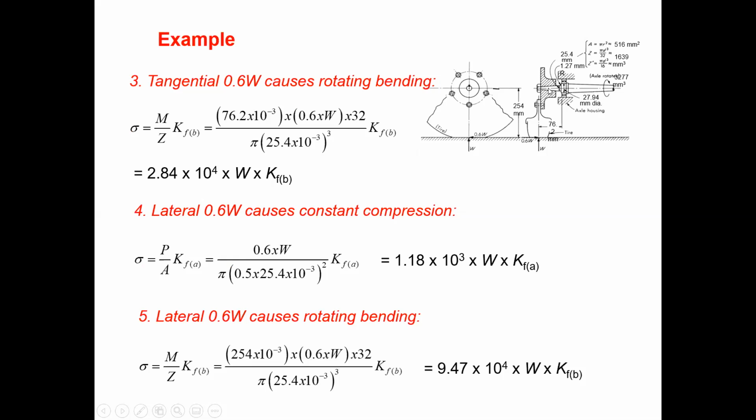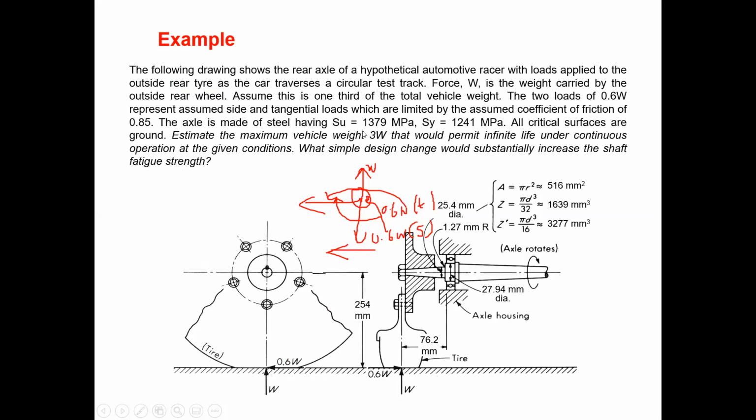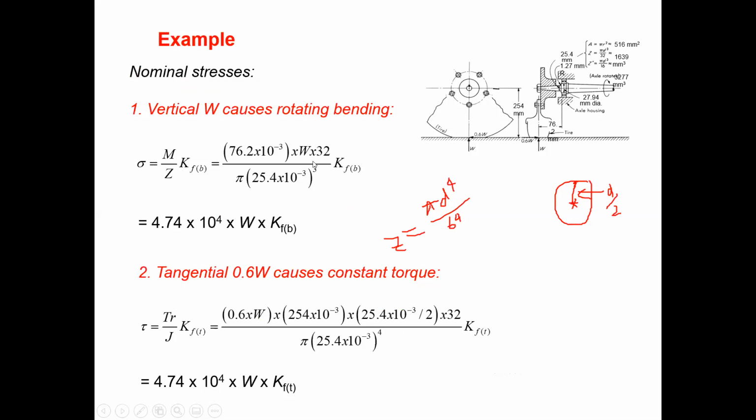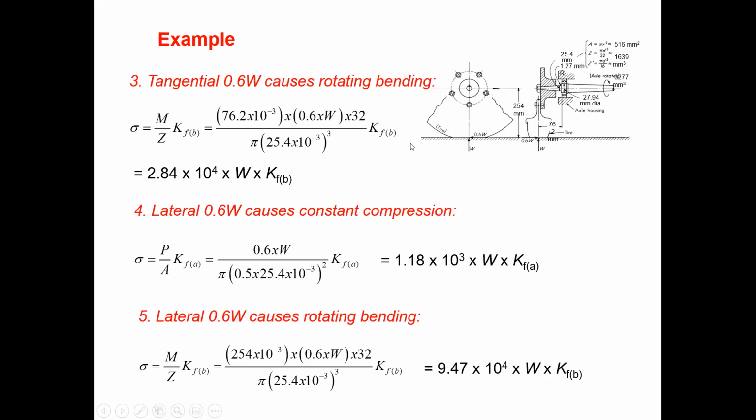So that means the bending moment due to this distance. This load applies here, inside to the plane. So the bending moment due to this distance, that's why in here 76.2 times 10⁻³, and this is the load value, and this is the second moment of inertia at the surface. Then you need to find this KFB, and this KFB is the same value. If you find the KFB, it's not changed.